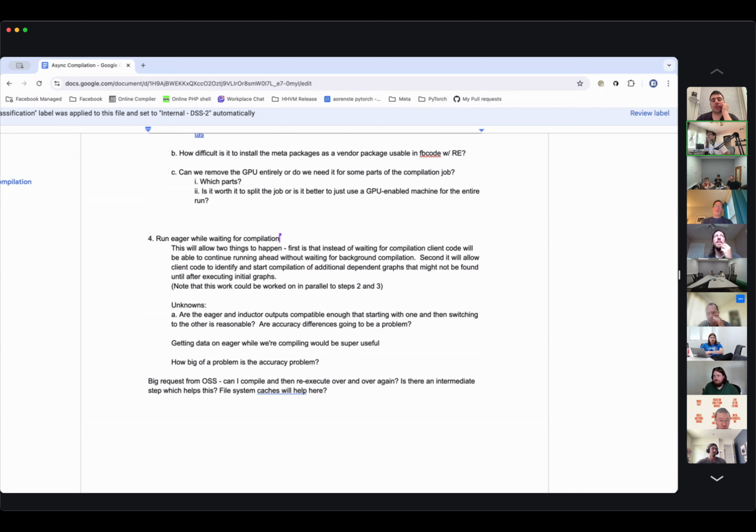Honestly, sorry, but why do we need sticky cache? Right now in OSS, Sam turned it on by default to have FX graph cache on disk. Why is that not enough, at least for the Inductor side? And then once we have the autograd caching, that will be, I guess, quote unquote enough for autograd.